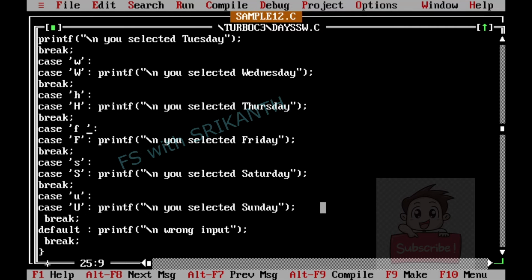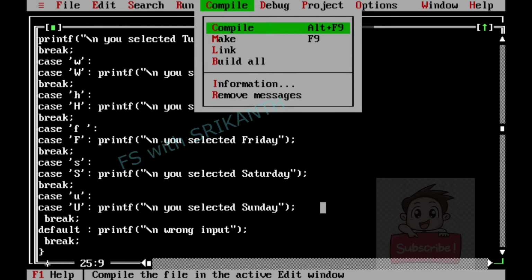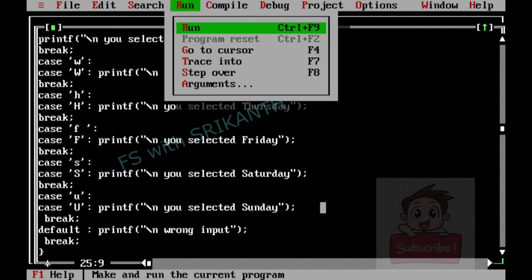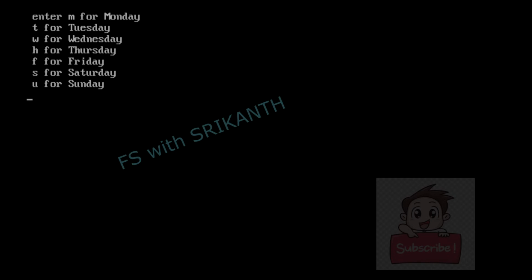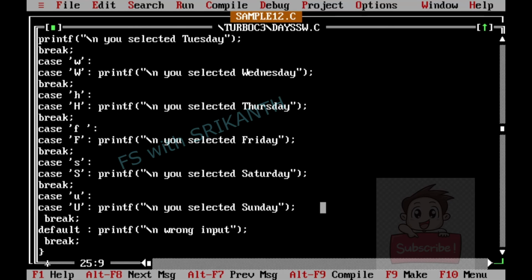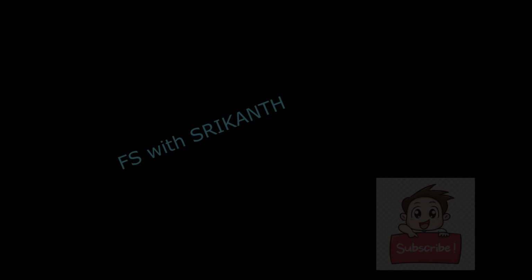So this way we can use single quotes. Just observe, we are not closing properly. Characters are having single notations, single quotes. In compile time it never shows an error, and while executing also it is not showing any error. But when you enter small f, it is wrong input, your small f case does not work. So every character is important, in single quotes, double quotes, each and everything is counted. Keep that in mind. So this is our execution case 1, and one more program we are trying to execute.